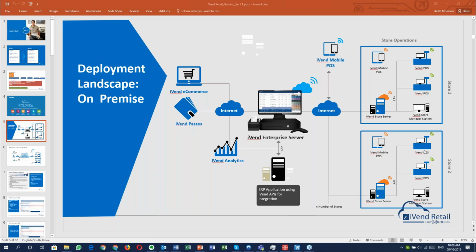Thank you very much. Okay, and we do have the first question of the day, which is what is the scale we can deploy for iVend? The scale that you can deploy is an OPOS connected device. Once again, you'll see this a bit later with just about everything we do. If in doubt, OPOS, with good reason because, hey, OPOS. It's like I said yesterday, it's a universal standard. Everyone uses it.